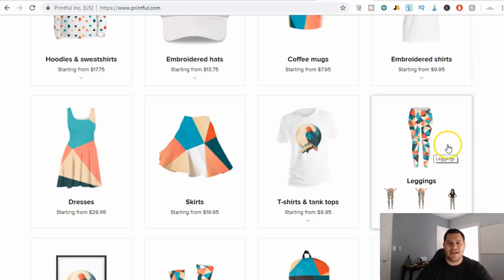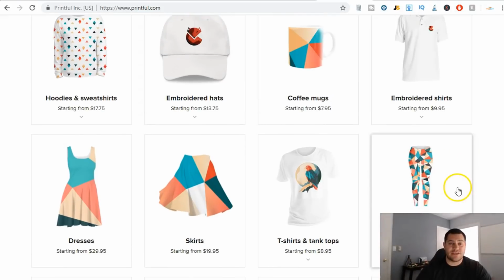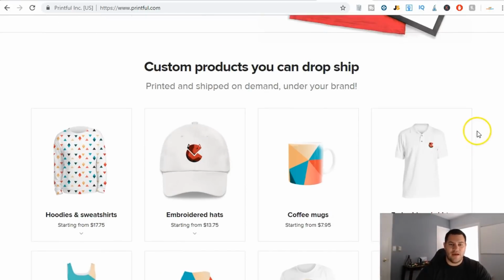We tried leggings, and the leggings came out, and some of them were awful. Okay, they didn't have the best leggings. They didn't have the best material. A lot of them shrank. A lot of them were see-through. Okay, we did coffee mugs. Those did extremely well, okay, and we targeted people that loved tea, not coffee. Did extremely well. So we target different types of people, but it's the same thing in the end.